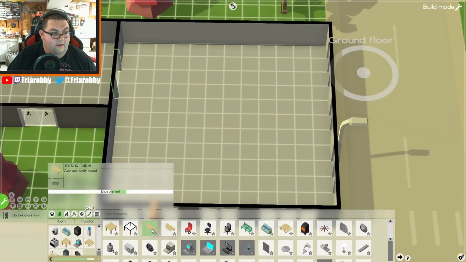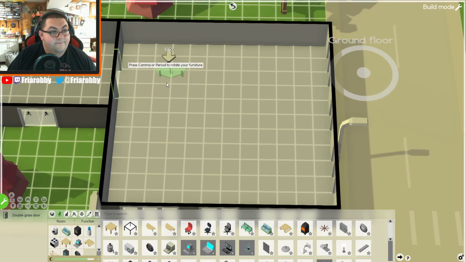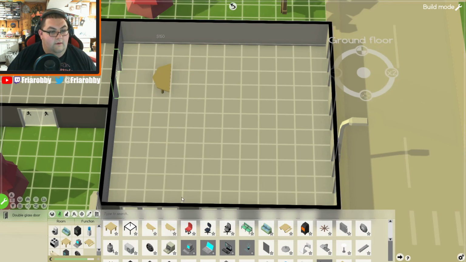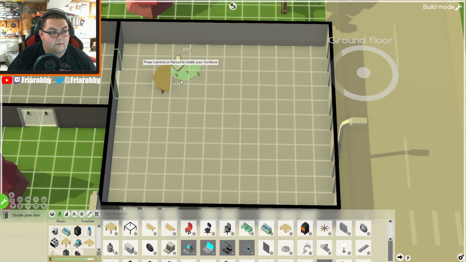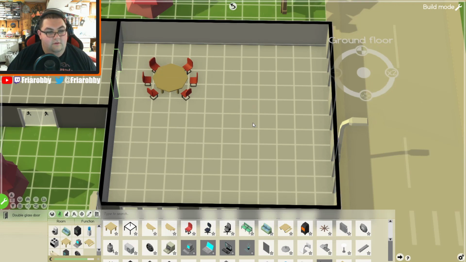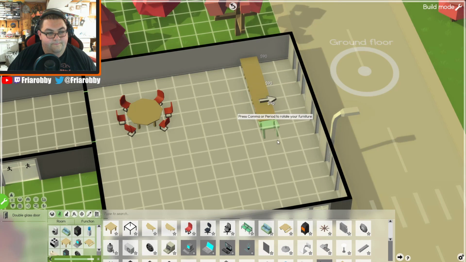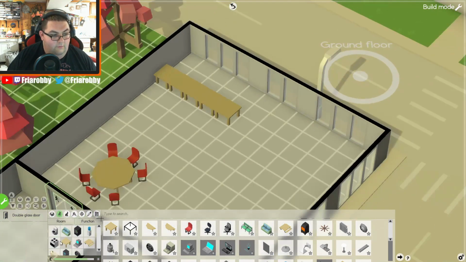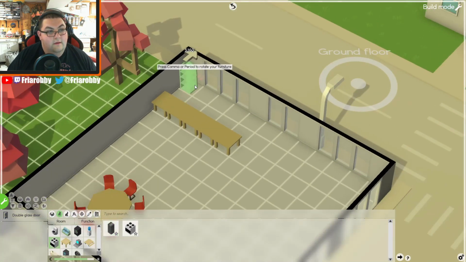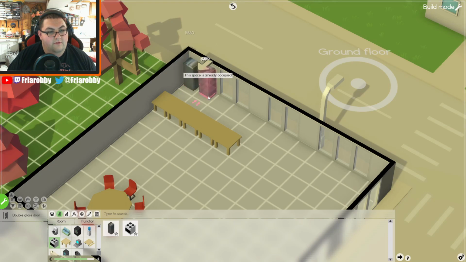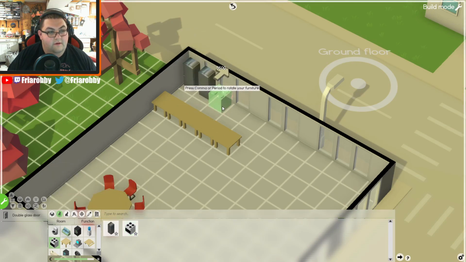Let's go ahead and start making some round tables, because why not? And then we'll put a couple chairs around here. So that's a good little set there. Let's make a little bit of a counter space here. This is the area we'll put 2 fridges and two stoves in for right now.